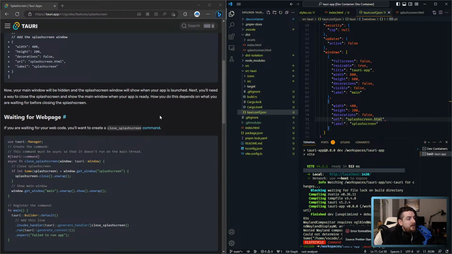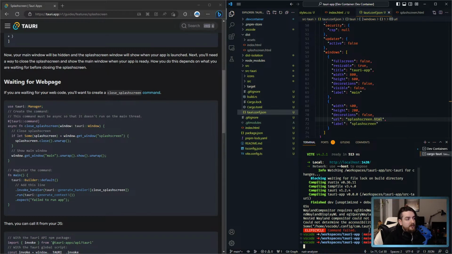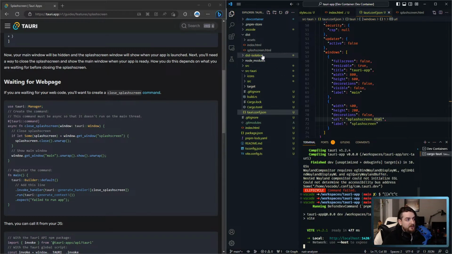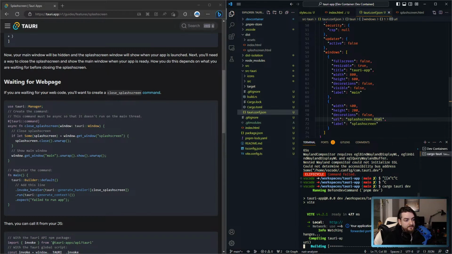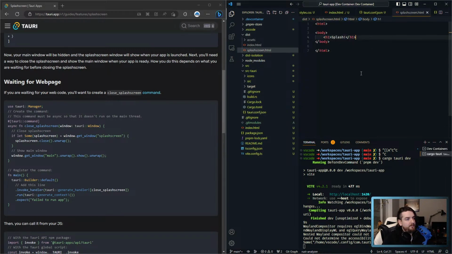This one will load splashscreen.html. So if we now run this, we'll close that. We're reusing our project from last time. That's why you can see dist isolation there. I can't actually move that because we made it so very bare bones.